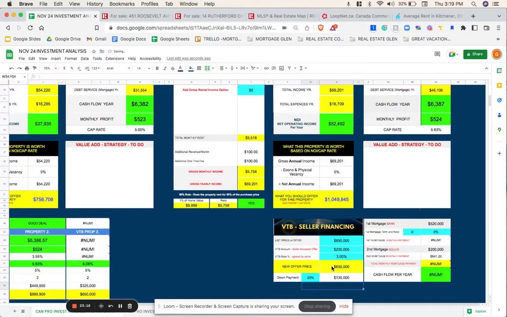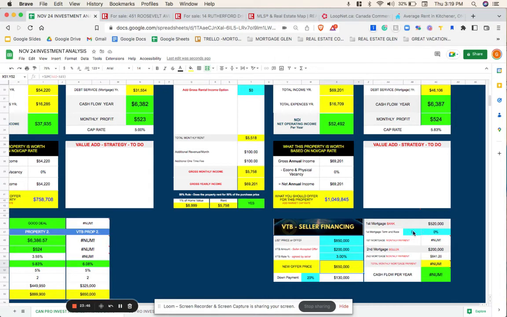Okay, so now this is what the new mortgage is, guys. You're going to go to the bank, whatever bank, and it's going to be 650,000. So new offer is 650,000, down payment 20%. So you actually need only $130,000 to secure this property if the seller agrees to this, right? You say, I'm going to buy your property for $850,000, but you hold back $200,000. So I'll pay you $200,000. So essentially they become the bank. So now you go to the bank with a sale price offer of $650,000.